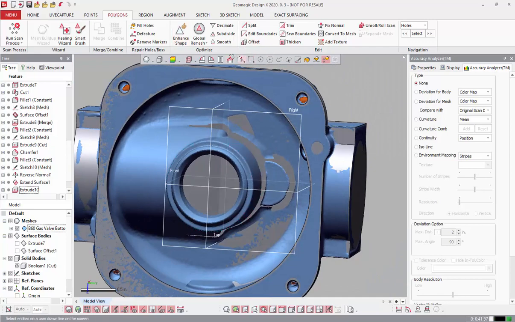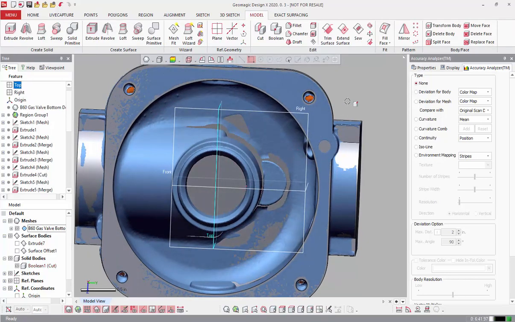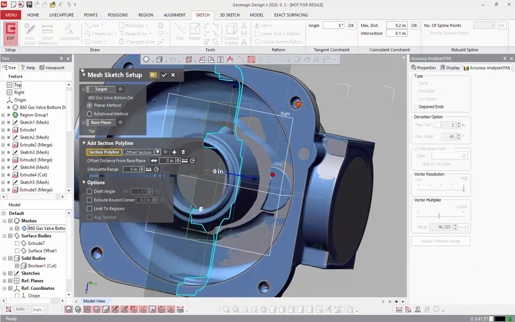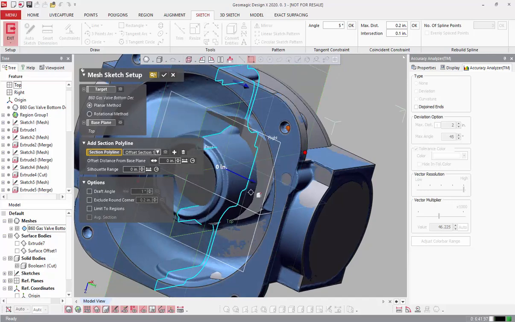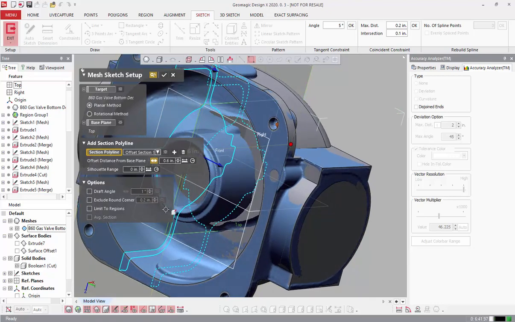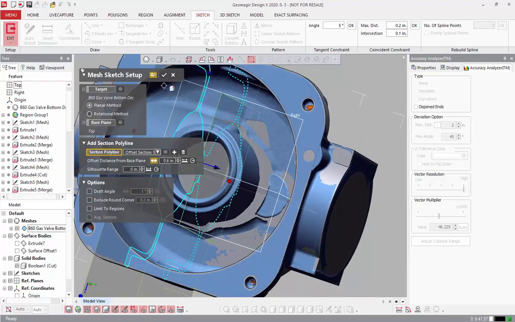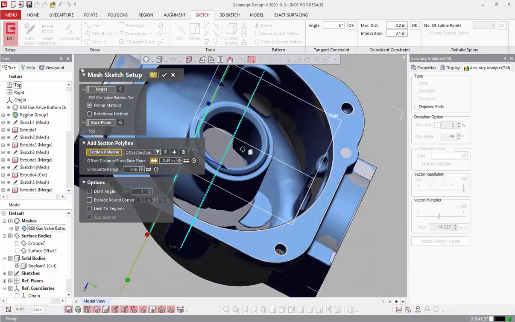I'm going to build my model tab, click on this top plane. If I right click in space, I can get the context menu and access the mesh sketch really quickly. And what I want to do is offset this way into the part here so that I can get more data to create this cross section, just missing wherever that hole basically starts.